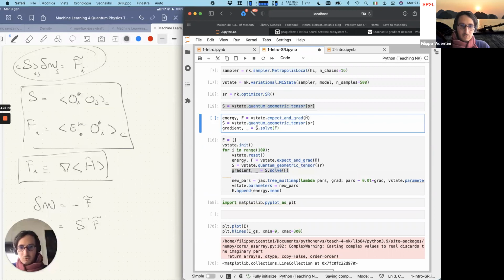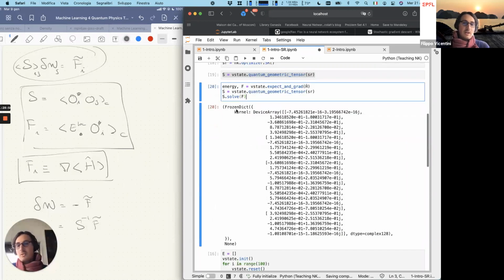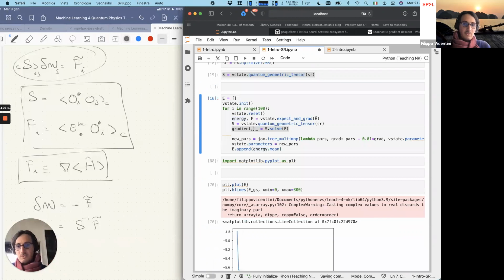Now, when you call S solve of F, what happens is that you get out two objects: the new gradient, the delta W if you want, this value here that solves a linear system, and an object that in this case is none, because one day it should give you back the number of iterations that it took, or the error in the solution, but right now it's nothing. So that's why you need to put this comma underscore.